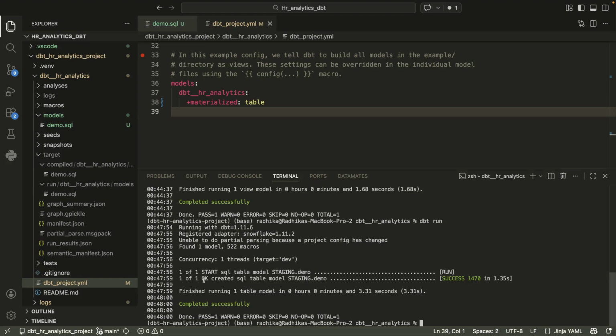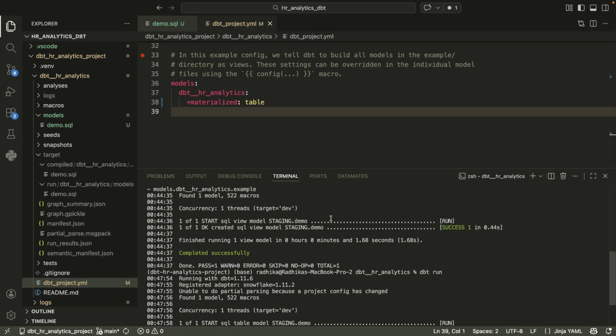And if you look over here, it says one of one OK created SQL table model staging.demo. Earlier, when we did dbt run and materialized was view, it created SQL view model staging.demo. So you can see that we just have to change this small configuration and dbt is going to do the heavy lifting for us.